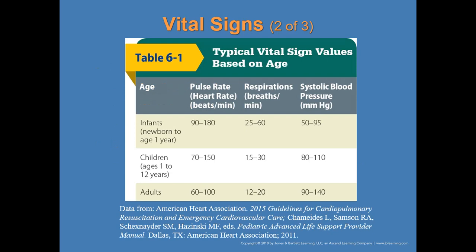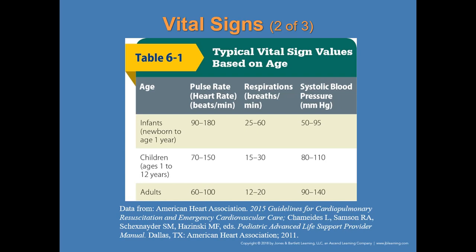Okay, and here's a little table to help show that. So infants and newborns, typically their pulse rate's going to be very high. Okay, the bodies are smaller, respirations are going to be higher, and their systolic pressure is going to be lower. Okay, their heart's not having to pump as much blood, but it's going to have to pump fast because it's smaller.